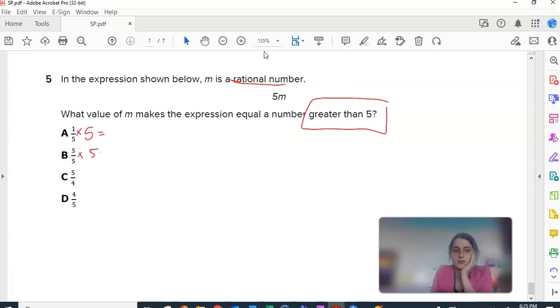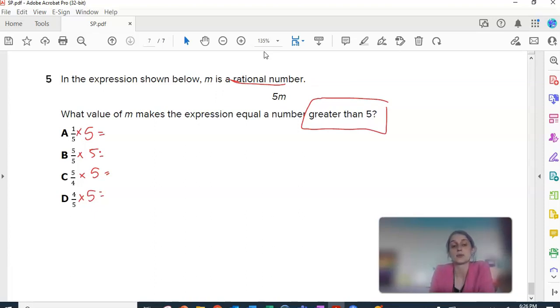What about 5/5 times 5? Bigger than 5? 5/4 times 5, is that going to be bigger than 5? Or is it 4/5 times 5 that will be bigger than 5? You don't actually have to solve these. If you're unsure and you want to do those 4 multiplication problems and simplify your answer and see what you get, then you will easily see that one of those answers is bigger than 5, one of them is equal to 5, and 2 of them are smaller than 5. However, you do not actually need to do that math in order to find your answer.